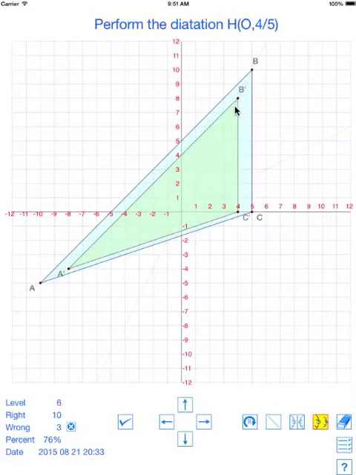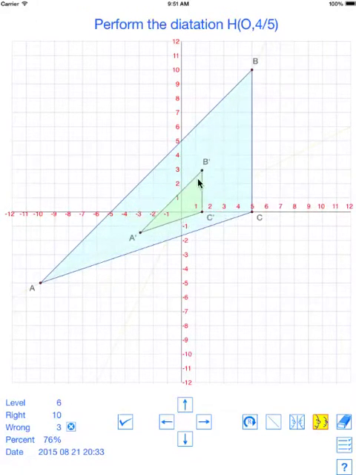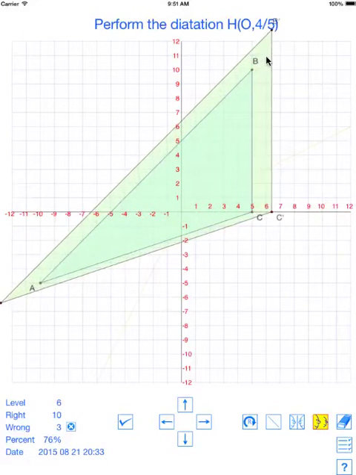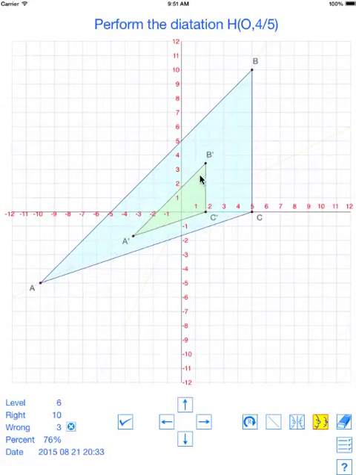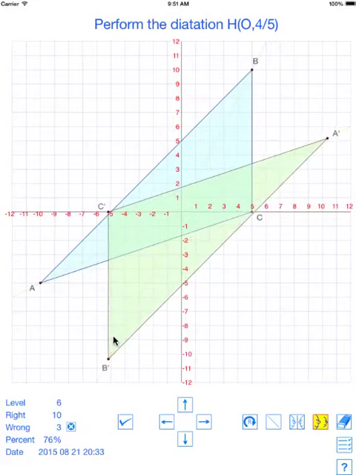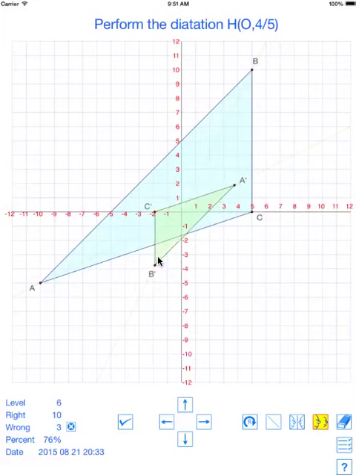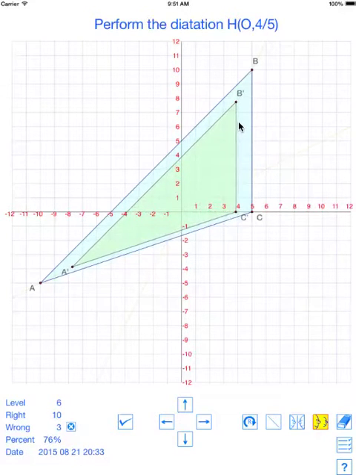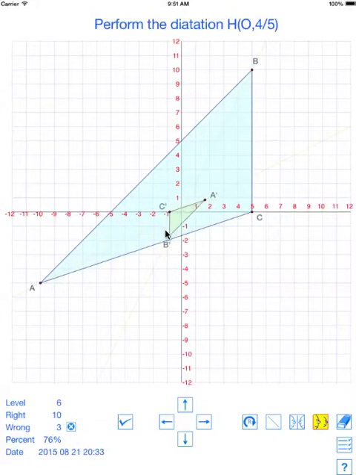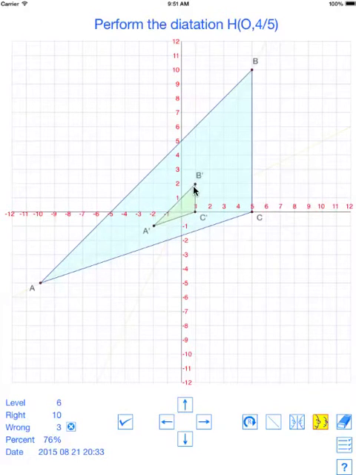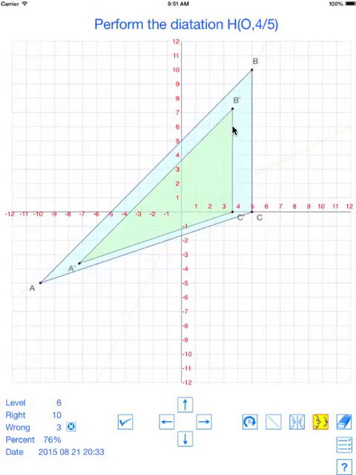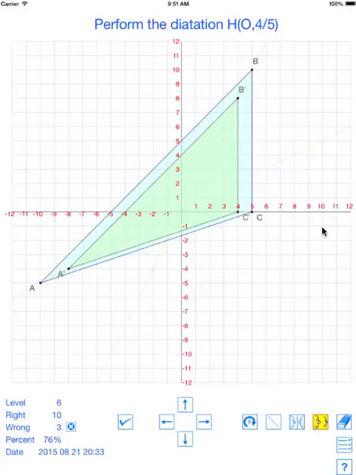So you just click on the shape and drag it. If I drag it towards the origin, it shrinks. If I drag it away from the origin, it grows. So it's either a stretch or a shrink. That's what dilatations are. If you drag it past the origin, it flips and becomes a negative dilatation. So if your dilatation is negative, it means it wants a flip. Well, it's not really a flip, it's a negative dilatation. So it wants it to be inverted. And that's our answer.